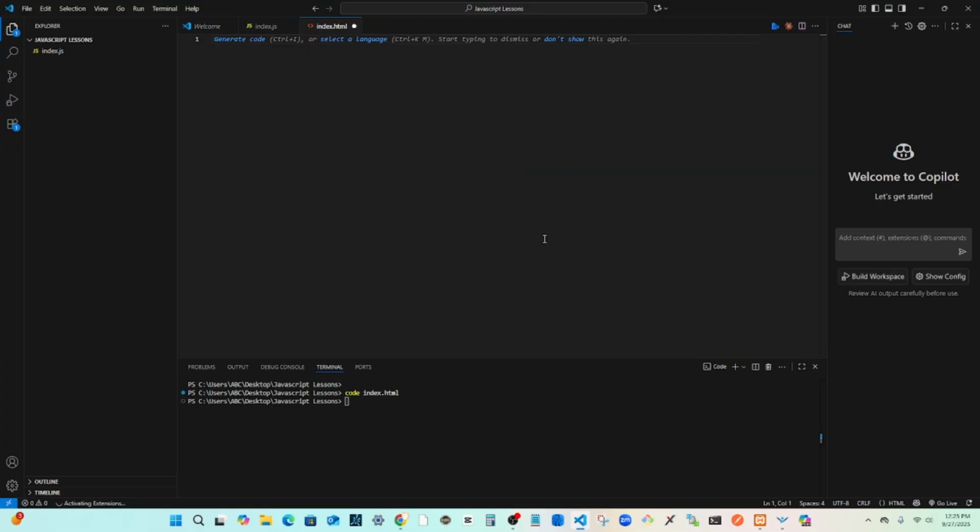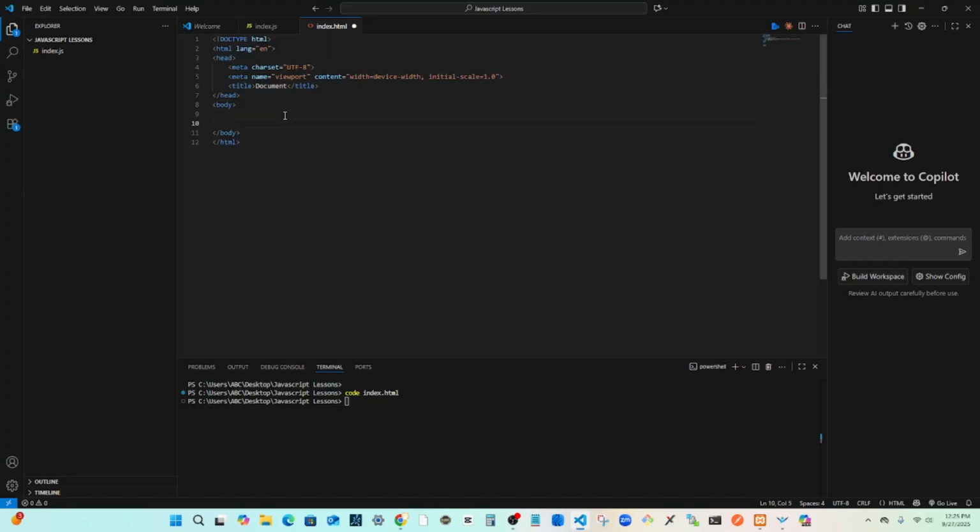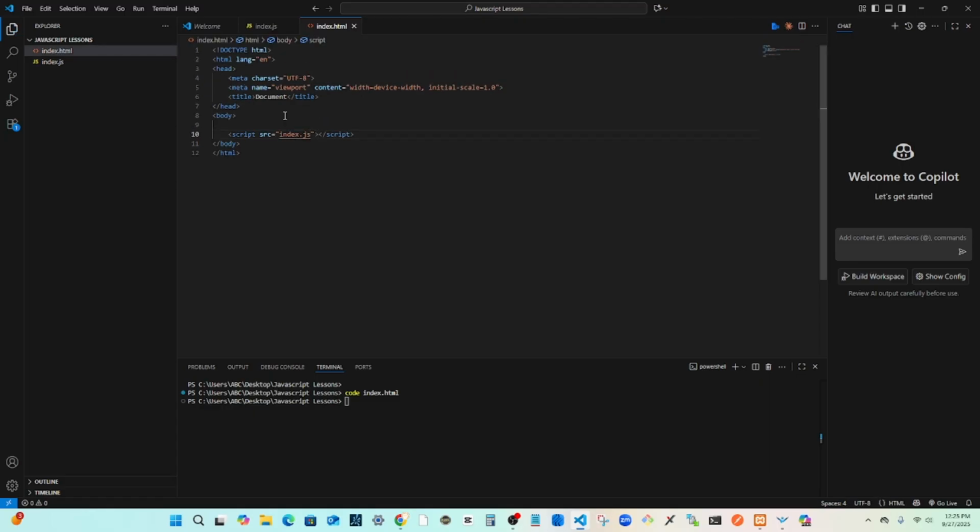So we're just going to set this up with a basic HTML file. Then we're going to import that script there, right? So we're going to have our script source there, and then inside of the script, if you have an external file, you're just going to have src for the source, and then you're going to add the file here, or the path, if it's in a different directory.